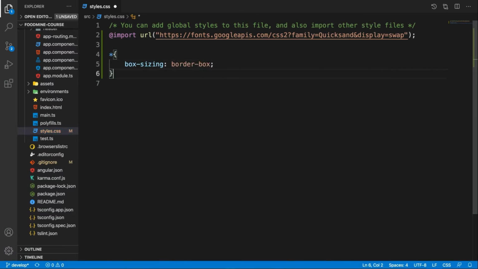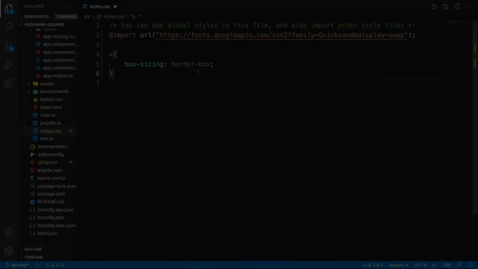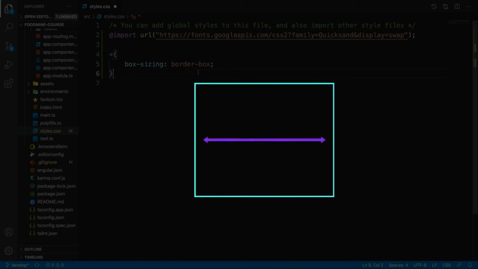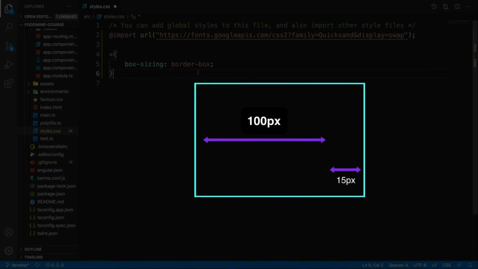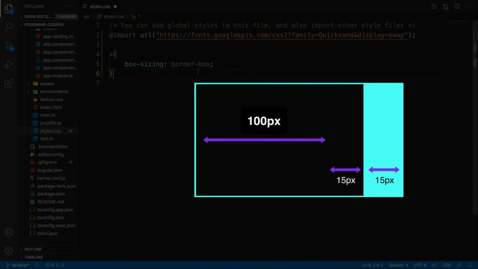The default value of box sizing is content box. But the problem is, in the box sizing of content box, if you have a box with the width of 100 pixel and you give this box 15 pixel padding and 15 pixel border, your box width will be 130 pixel. That will make your box sizing very, very unpredictable.